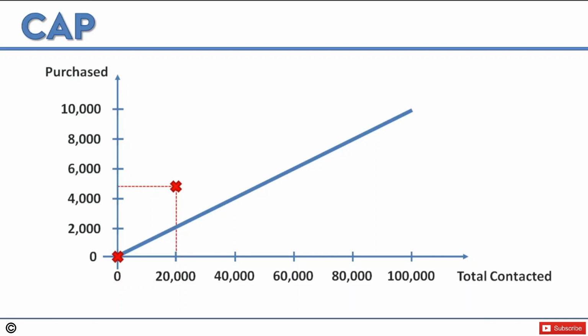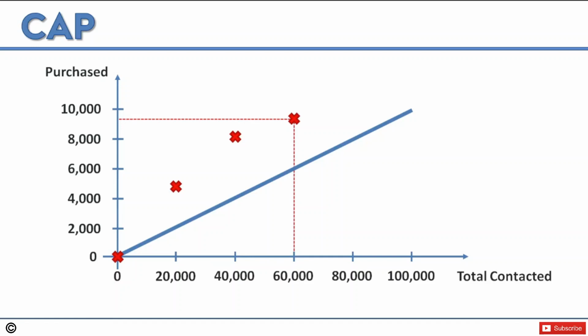Then when we contact, let's say, not 20,000, but 40,000, our response rate will be higher than the 4,000 which we get in the random scenario. If our model is really good, then by the time we're at around 60,000, so just over half of our total customer base, we're already getting to that 10,000 mark. So we know that 10,000 people will respond in total. There's no way we can get above that, because that's just the response rate. If we contact everybody, it'll be 10,000. But we're getting very close already.